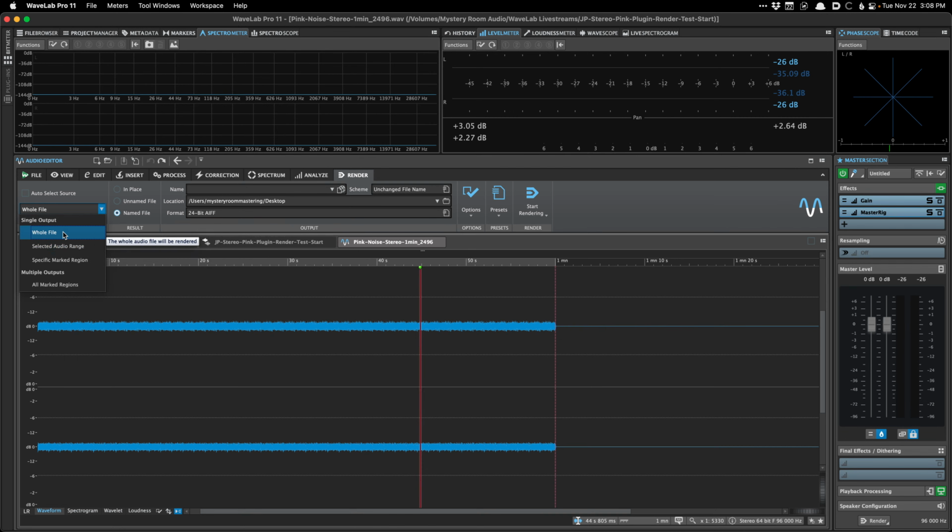If you want to render the whole file, you can have markers in here, and you could render a specific mark region, which we'll get into more in the audio montage. But for now, we want to render the whole file because we like how this sounds, and we want to basically create a new file. Is how it's going to work. It's what I suggest, because you always want to be able to get back to this. You don't want to, in most cases, destructively change this file permanently. You want to render a new one so that you would use your rendered work, but you still have the original file to fall back on.